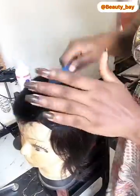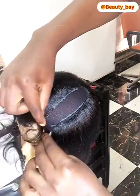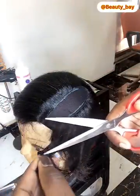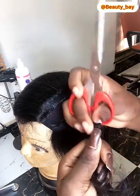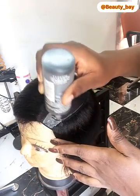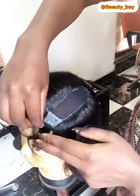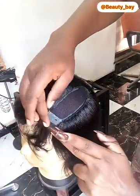So finally I've gotten to the ceiling parts, and I'm going to go ahead and measure a piece of weft to the same size as the space there, and stick it on. When sticking it on, I make sure I put one weft on another, very close.